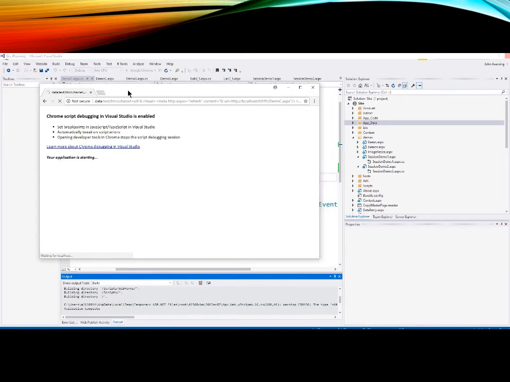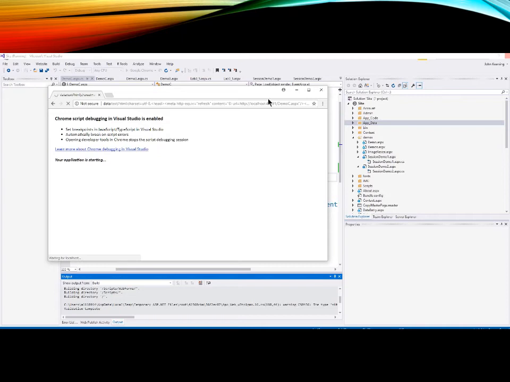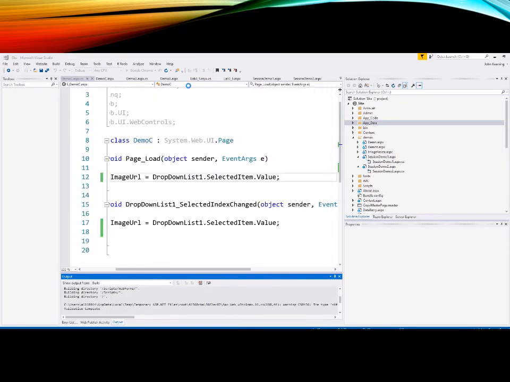It's almost faster just to publish your changes to the web server and visit from there, which I might start doing. Let's try this again.